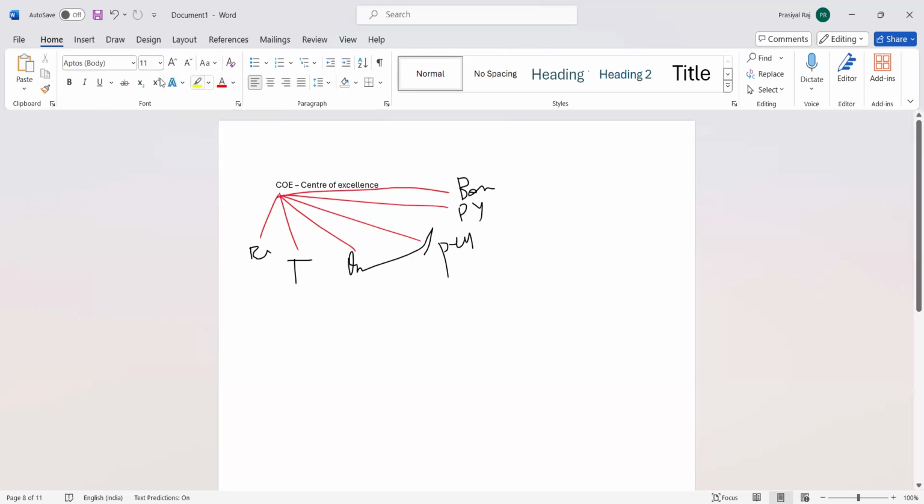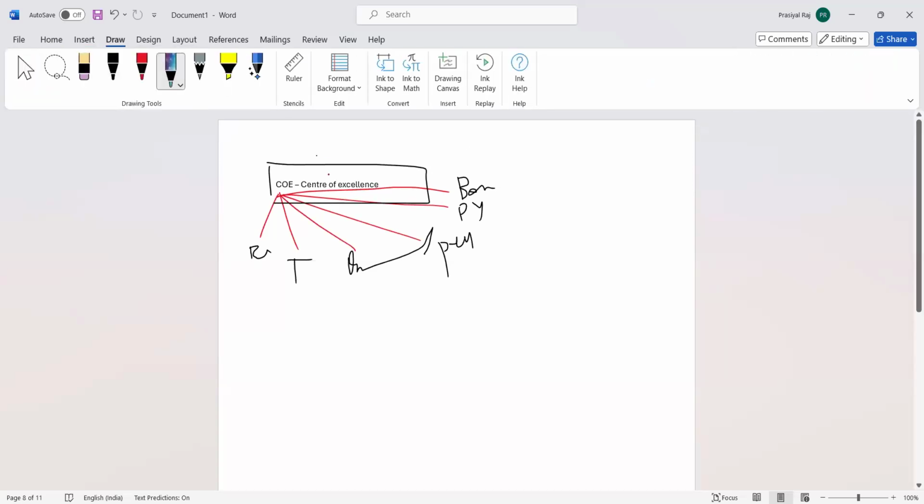Now when we talk about this HR in ServiceNow, how is the COE structured? The COE table is called the HR case table within the system. HR case table is the COE. Another thing you have to keep in mind is that HR case is also a child table of the task table, so it has the basic table structure coming from the task table. Here the COE is our parent table called the HR case table.